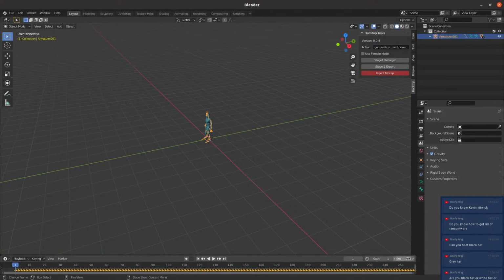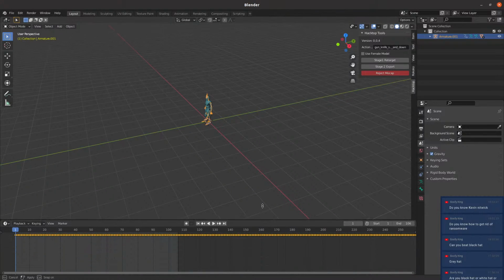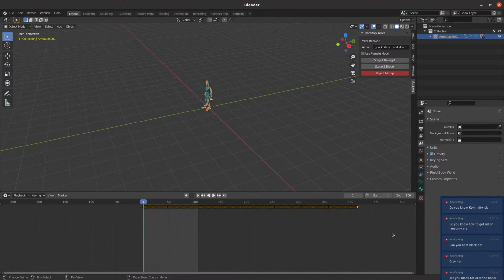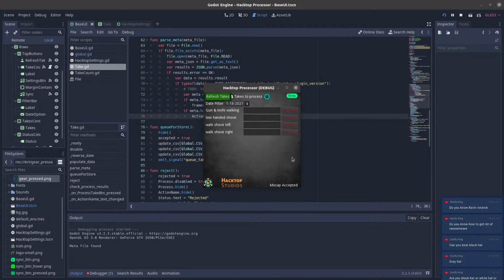All right, so 106. And then let's clean this up. And then export. Okay, went away, that's good.